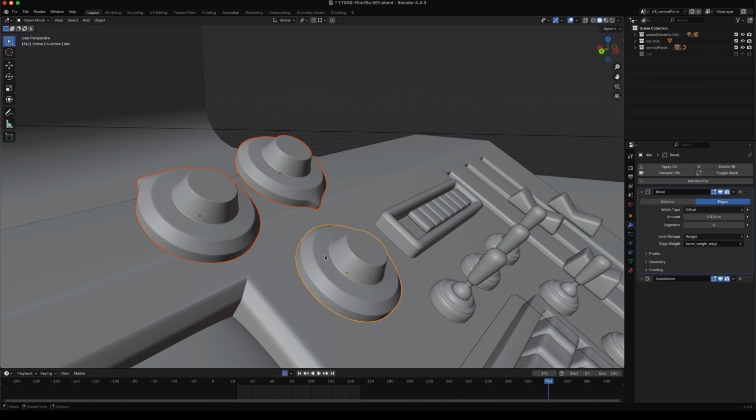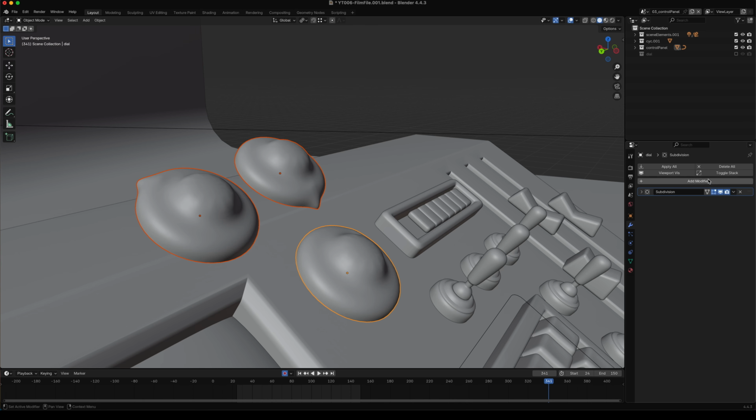This is something that I think is kind of slept on in Blender, but you can hold Alt and change the parameters of multiple objects all at once. And this doesn't just work for modifiers, this works for a myriad of different attributes inside of Blender. So that's super helpful. You can remove the bevel from all 3 of them. You can add a new modifier. I'll add another bevel there.